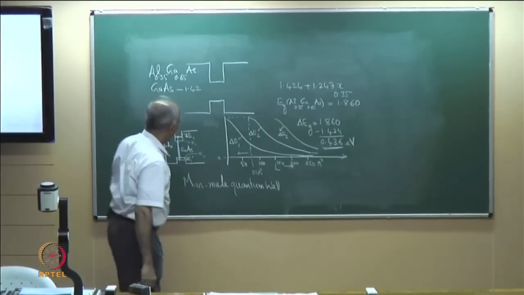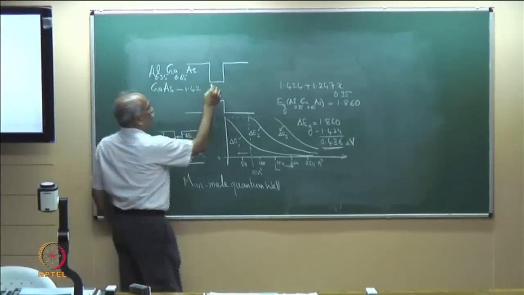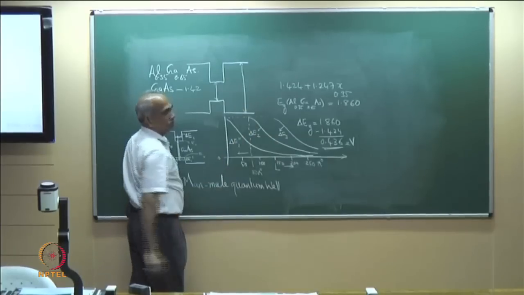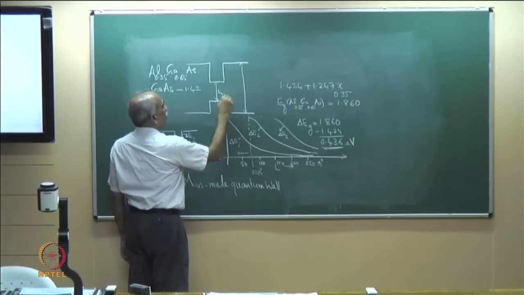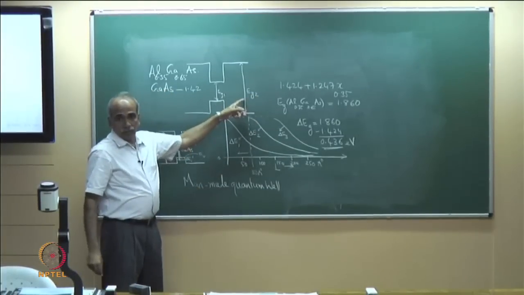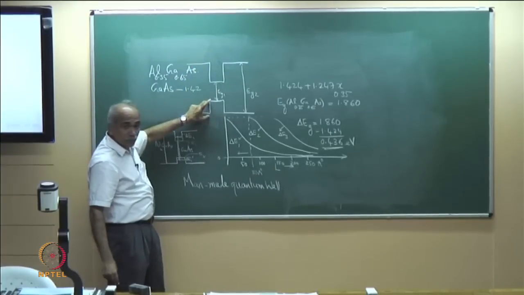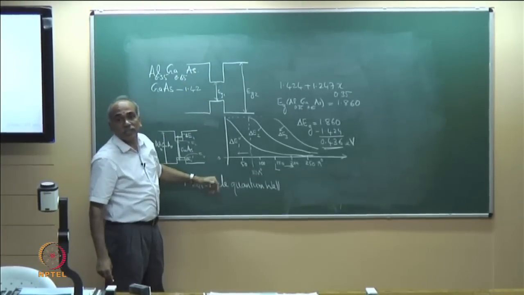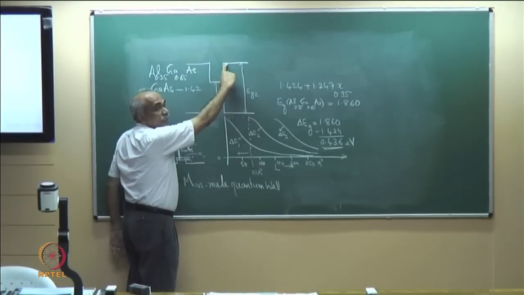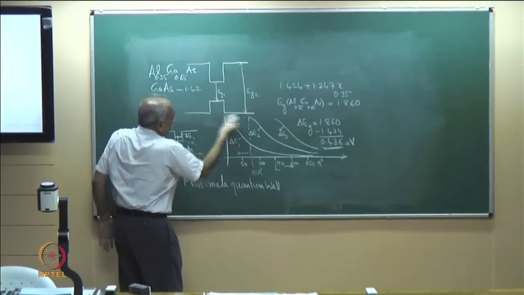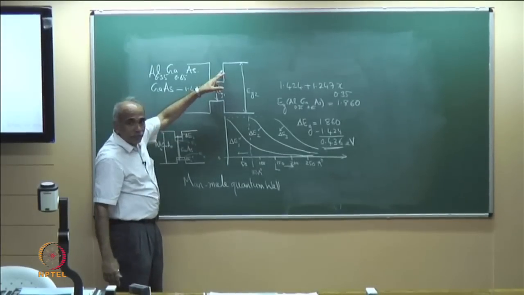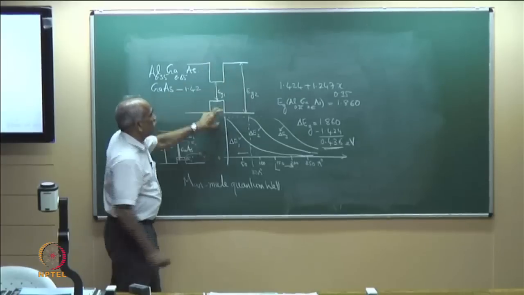This was Eg of gallium arsenide and this is Eg of aluminum gallium arsenide, so Eg1 and Eg2. Delta Eg is the difference. How much will appear here and how much will appear here? What is the discontinuity? I have shown that there is a discontinuity here and a discontinuity here. It could have been that these are aligned and only the discontinuity is here, but no. In practice, there is a band gap discontinuity here and here.